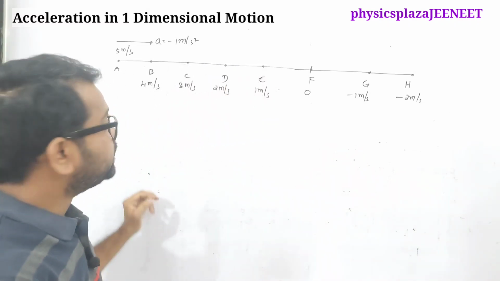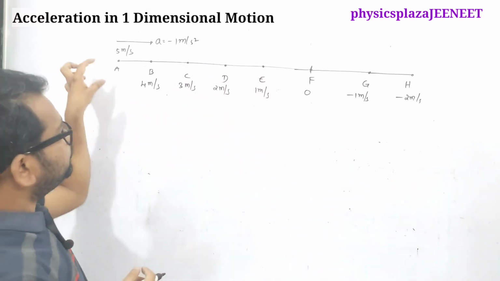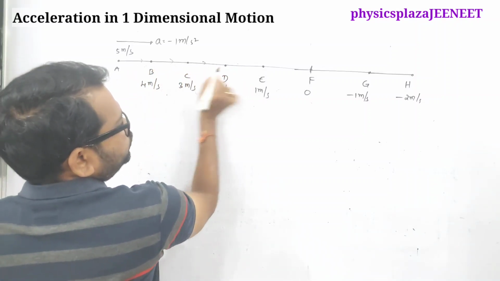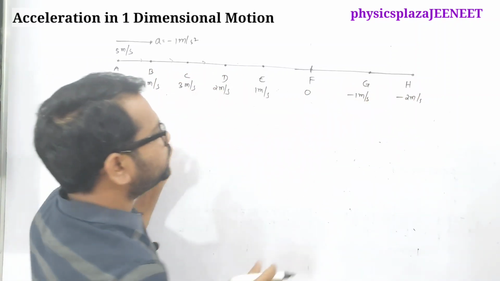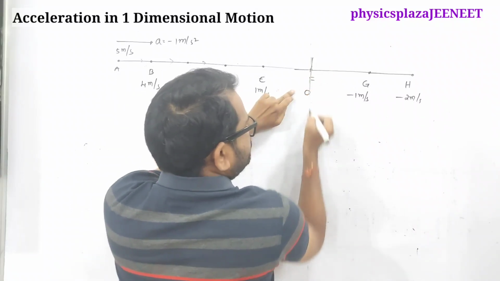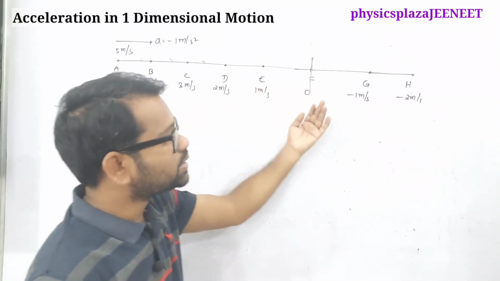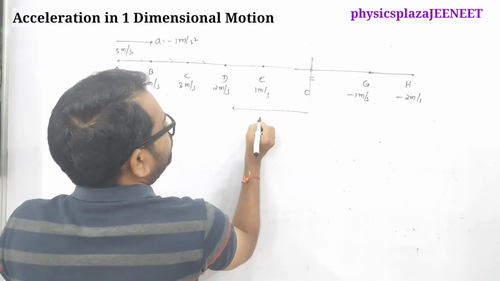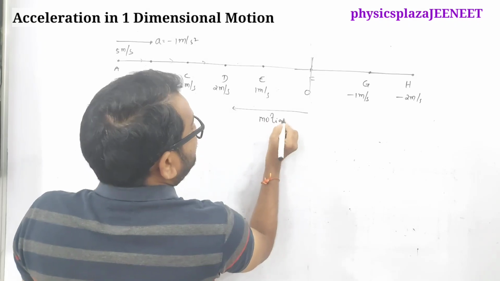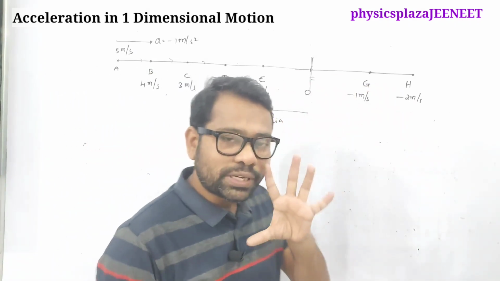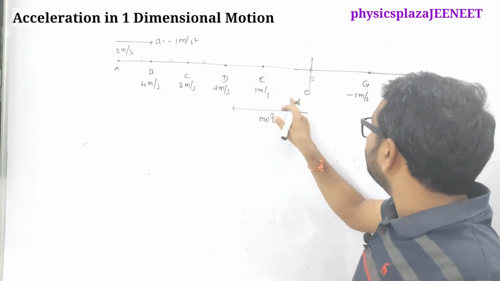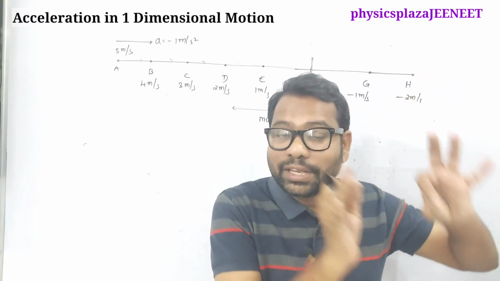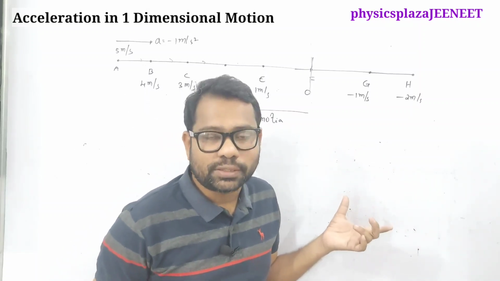What does it mean? It means a retarding force is acting. The body's velocity keeps on decreasing, but along the straight line path only. So there is no change in direction, right? And here the body stopped for a while. Then what happens, children? I have shown it like this, but the body moves back. So the motion will be like this, but along the straight line only. Only the magnitude of the velocity changes in this case, but there is no change in the direction. So the direction is not changed. This is very, very important.